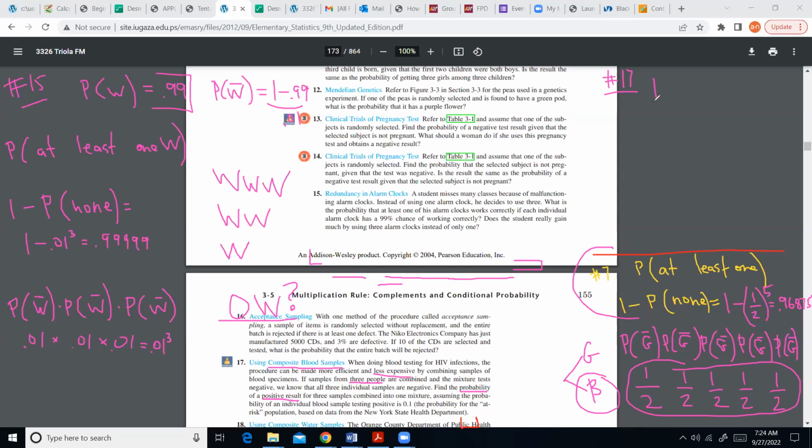Well, how is a positive possible? If at least one is positive. You see that they just keep giving you the same exact question again and again: at least one is positive. So it's just like what we were working on. If there are 3 people, exactly 1 positive or exactly 2 positive or all 3 positive, then the whole thing will be positive. So what's the probability of that?